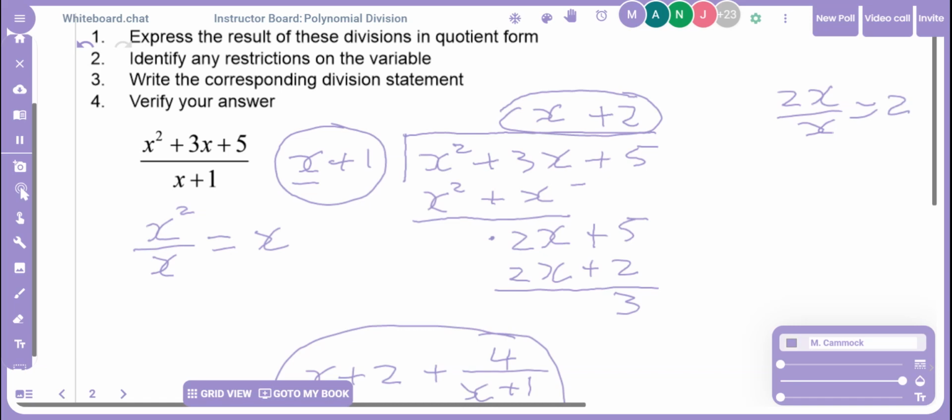Okay, so let me go over that again. I should have said I divided the 2x by x and I got 2, and what I should have done is said 2 times x and 2 times 1. So it should have been 2x plus 2 that goes under here. Then I should subtract, and then the 5 minus the 2 gives me 3. So that's my remainder. Let me also change this and make that into a 3. So that's what I should have had there. Thank you very much for all of those comments. That really was very helpful.